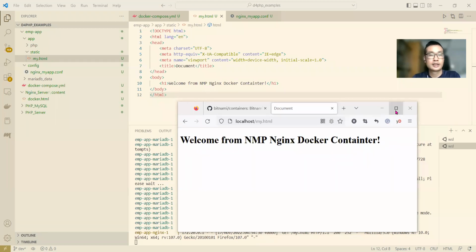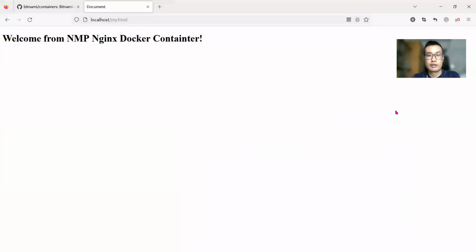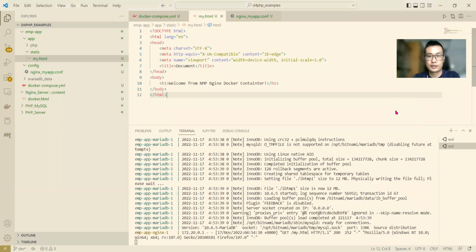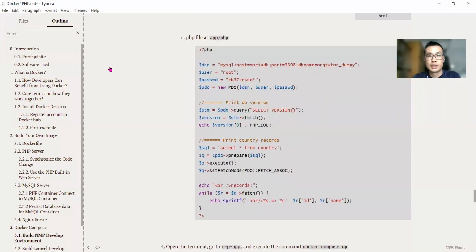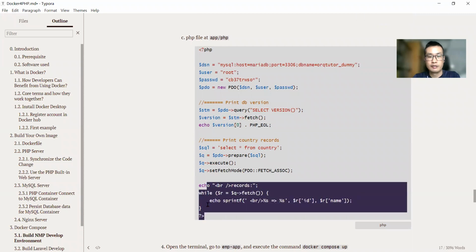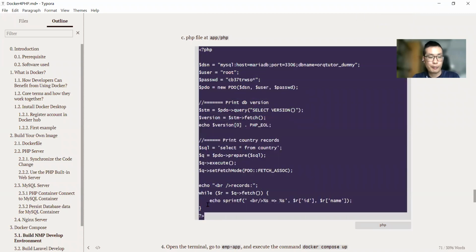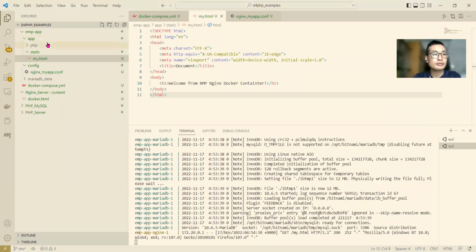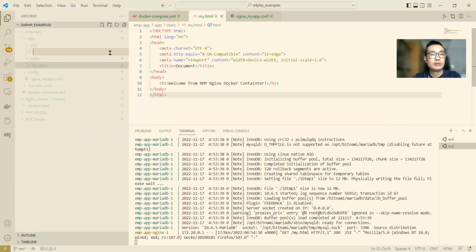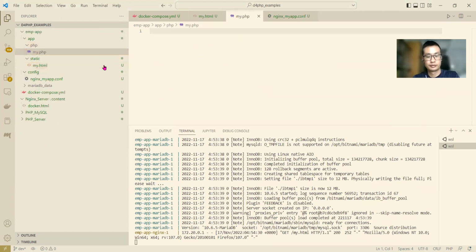Next, we will check to see whether the PHP and database containers work as we expected. To do that, we will create a file called my.php, and I've prepared the content. I just copy it over. New file, my.php.